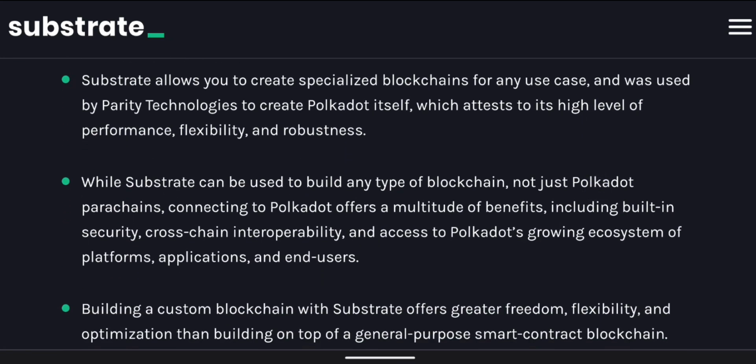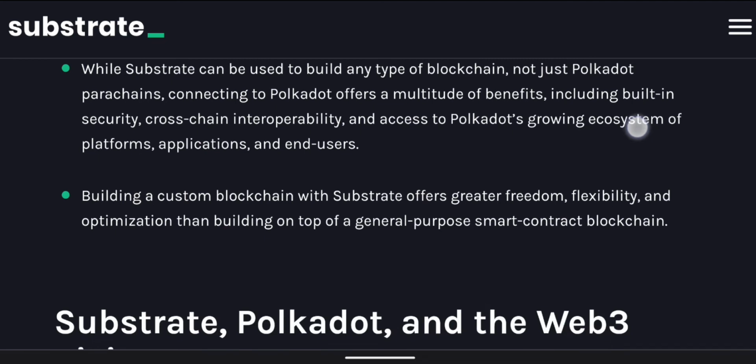Moving on, while Substrate can be used to build any type of blockchain, not just Polkadot parachains, connecting to Polkadot offers a multitude of benefits, including built-in security, cross-chain interoperability, and access to Polkadot's growing ecosystem of platforms, applications, and end users.